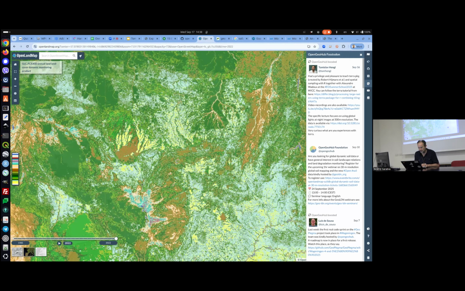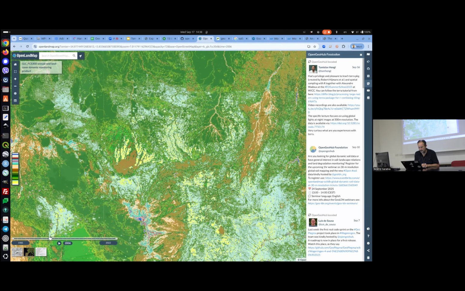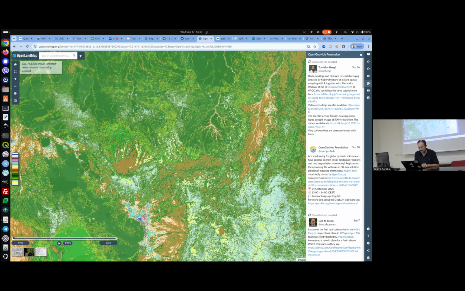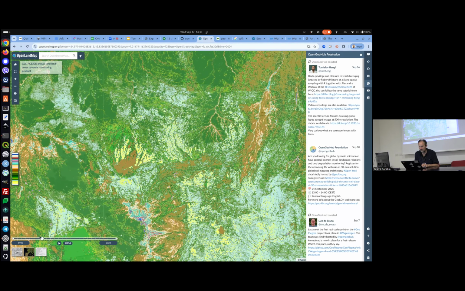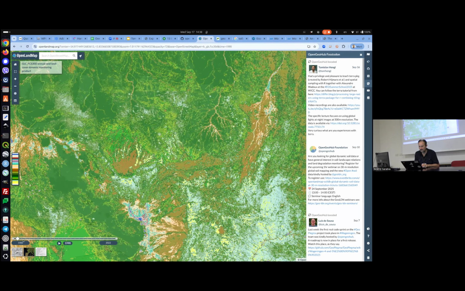So you see, if I look at some parts of Brazil, I can scroll through time, and you can see this used to be a lot of forest, and then it's been converted. See? This is from 1985 land cover.